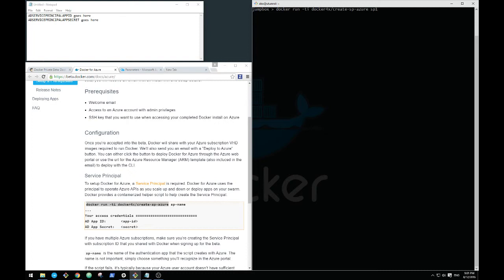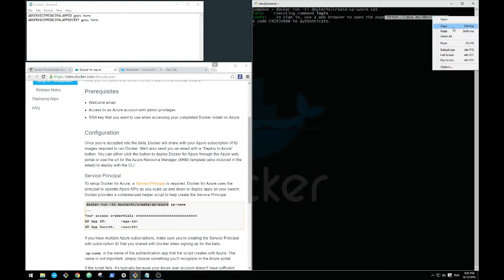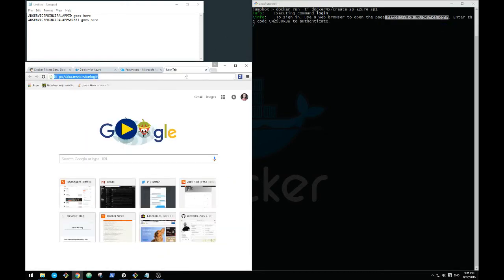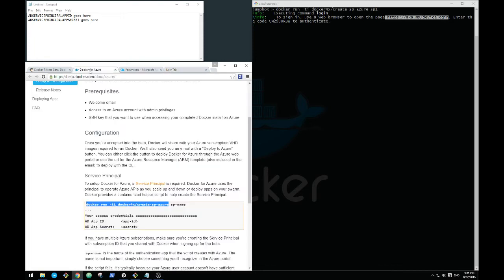When we run the image, we'll get a link and we can enter this into a web browser, authenticate, and then it will be able to continue with all our details. I'm not going to do that now because I did it earlier, but it only takes a minute.